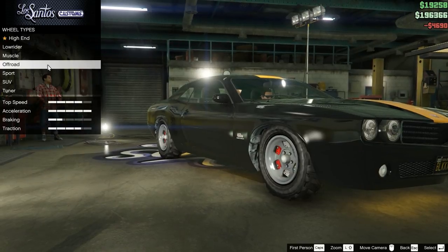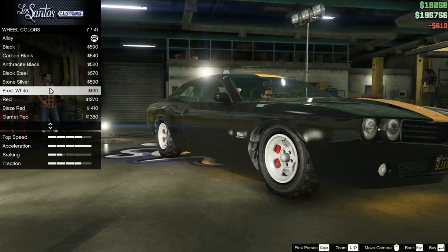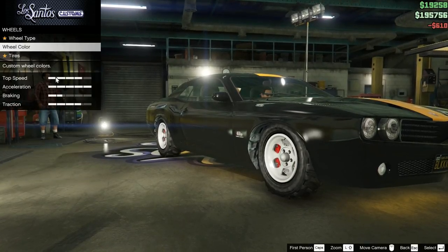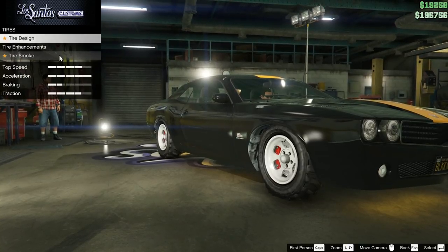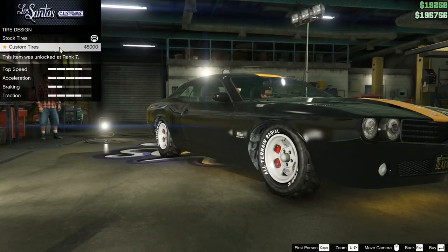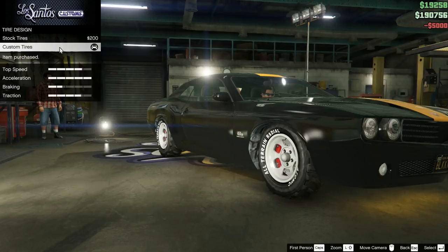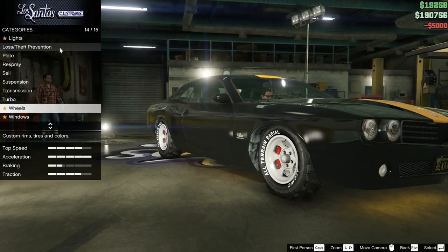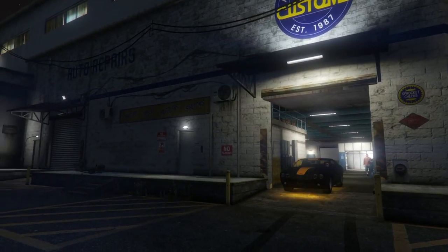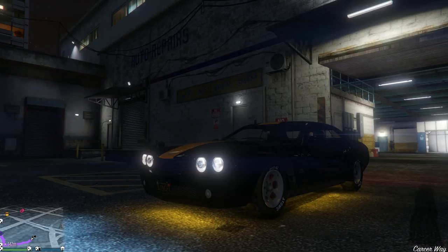And you know me, what we'll do is we'll give them a paint job. So at least it's like in the livery, you know, the whole Steelers thing. Tires. Tire design, do we want the custom all-terrain radials? Yeah, let's do that for this one, what the heck. Let's go goofy. And now let's get out. Now, does that affect how it can handle that bump? Let's find out.